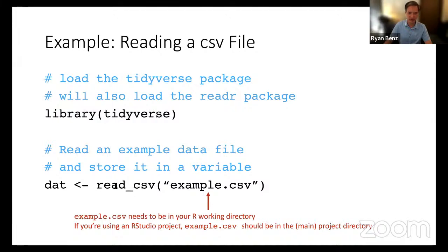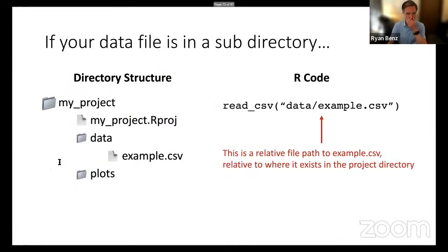And essentially what we do is we just call this function read_csv. We put the name of the file, make sure this file is inside of your RStudio project directory. Like we talked about at the beginning, we talked about how to do that. Make sure that file is in that directory. Make sure you're using an RStudio project. And if you're doing that, you can just read the data just by typing the name of the file here. You'll probably want to save it to a variable. So you would assign it there just like we did before.